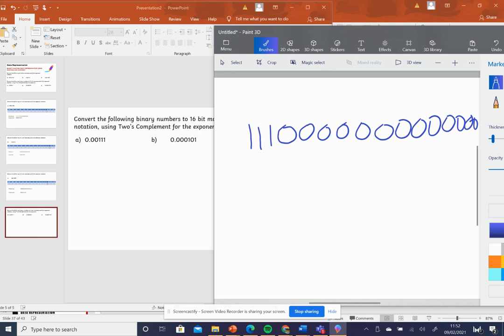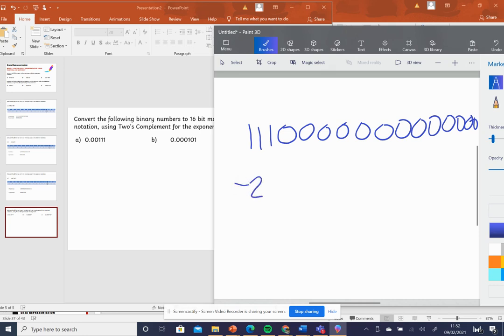Now, the exponent value with this one is slightly different because this time we're actually moving our decimal point to the right-hand side. So we're still moving it from where you can see it in the actual value there. We're still moving it until we get to the left-hand side of the most significant bit. So in this case, we're actually moving it from here, 1, 2 places to there, but it's actually -2, okay? So my exponent is going to be -2.